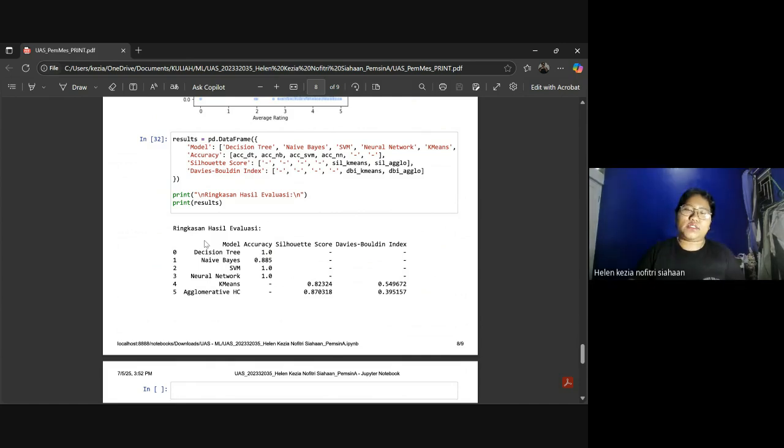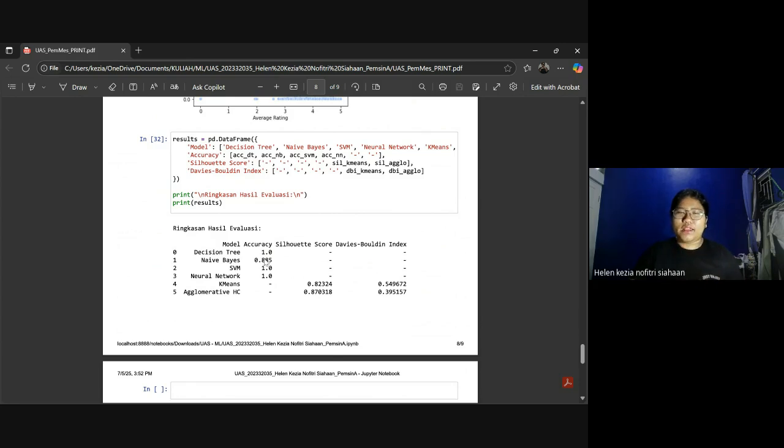For the decision tree, we have 100. That was a perfect score, but it may be overfitting the data. That's why we need more accuracy using naive Bayes. At naive Bayes, we have an accuracy of 0.8889.